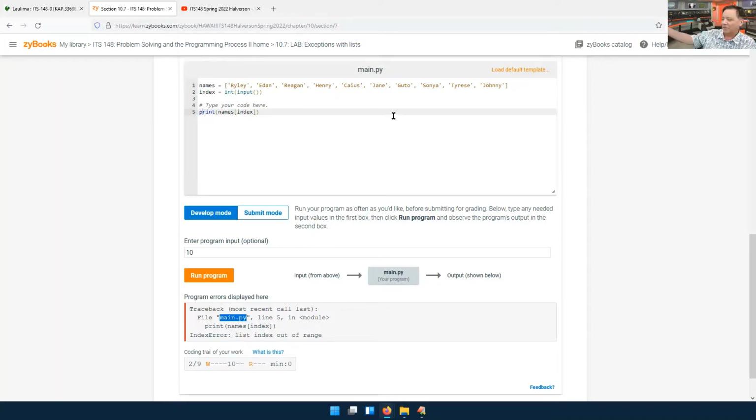And if it was in some other file, some module, which we're going to talk about soon, then it would say that. Well, it would be a nesting thing. But anyway, what we want to do is capture this and not have it say bam, bam, traceback. We want to say gently, please enter an index that's valid or something. So we want to put this inside of a try except. In Python, it's called try except. In C# it's called try catch.